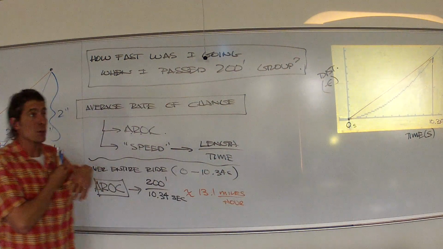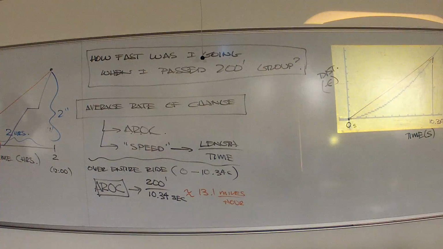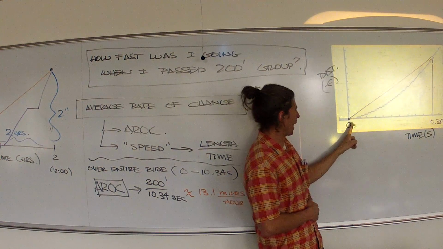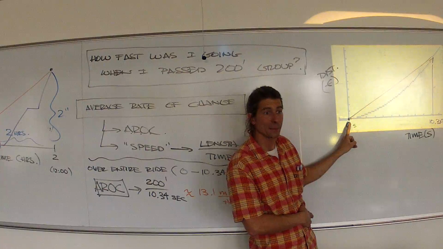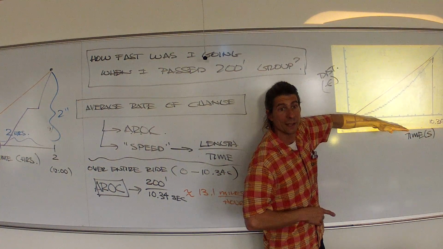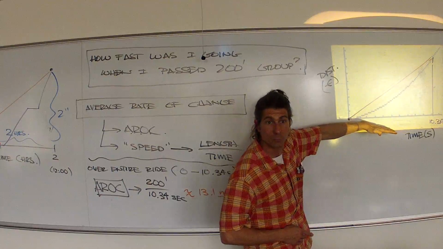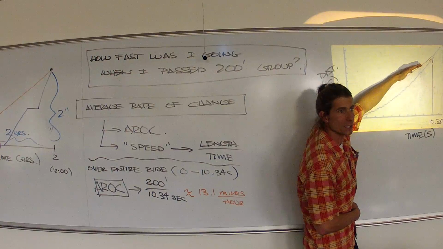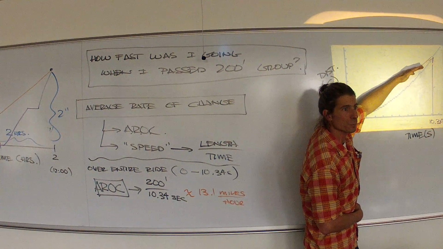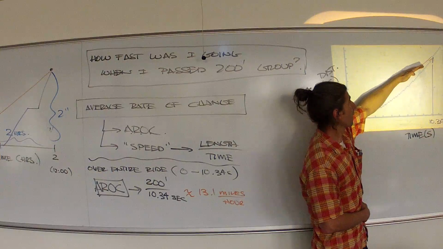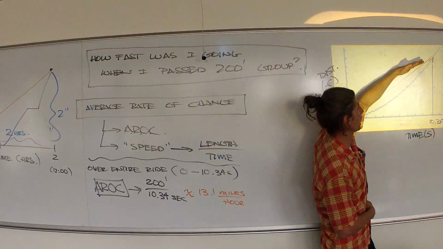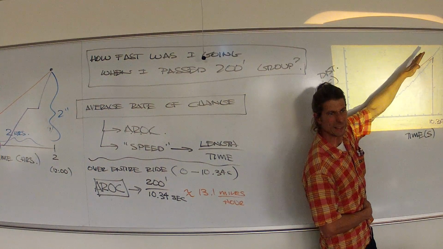So obviously, what just happened was we underestimated how fast I was going at the end, and we overestimated how fast I was going at the beginning. I don't really care how fast I'm going at the beginning because I know I'm going 0 at the beginning. That bend would be your 0 line. How fast I was going at the beginning would be my horizontal line. So how should this line change to indicate how I'm doing at the end? If this is my speed, and you guys are voting that I'm going faster by the time I get here, how should this line be tilted? Kind of like this, right?